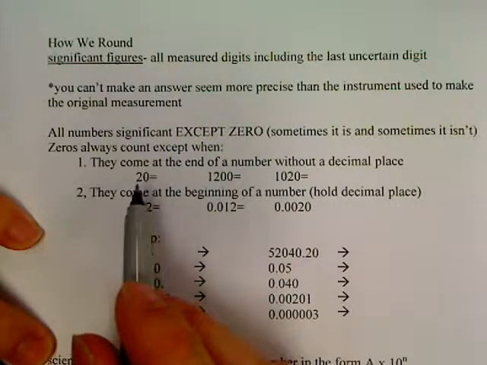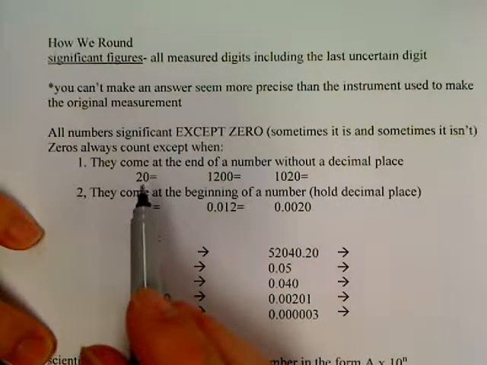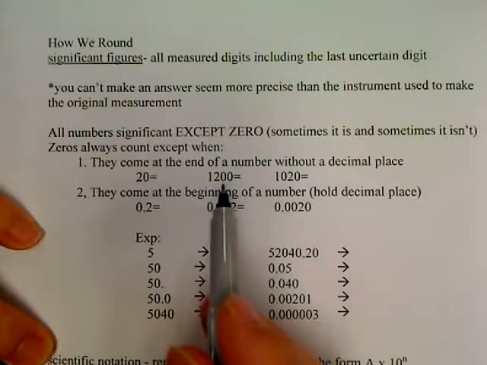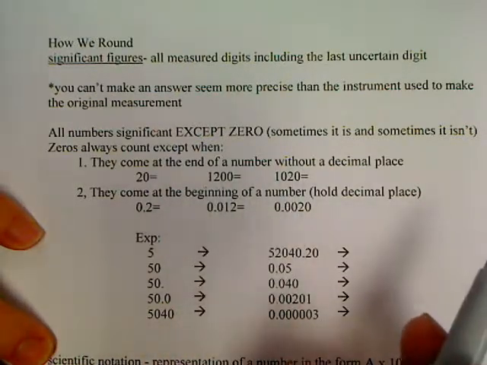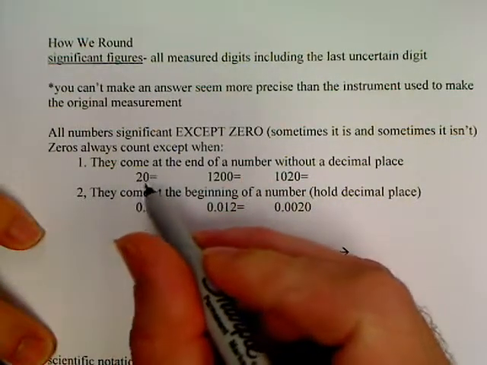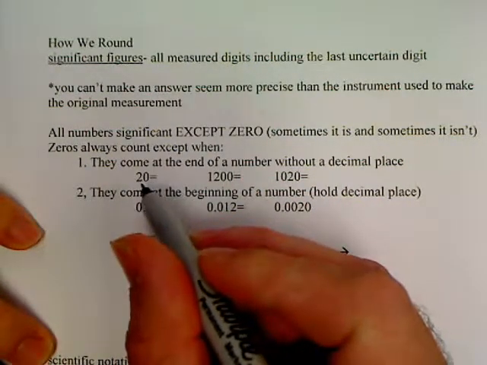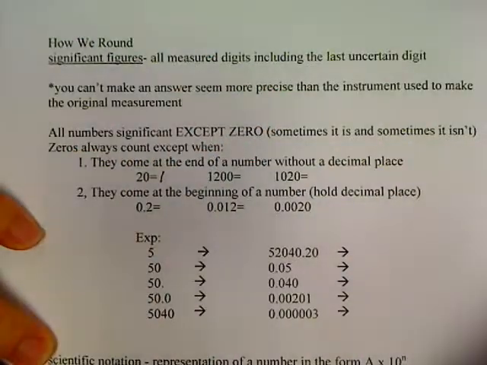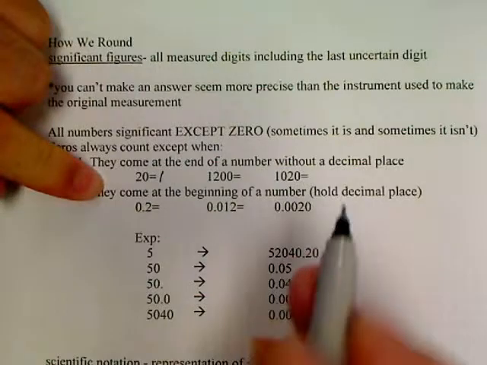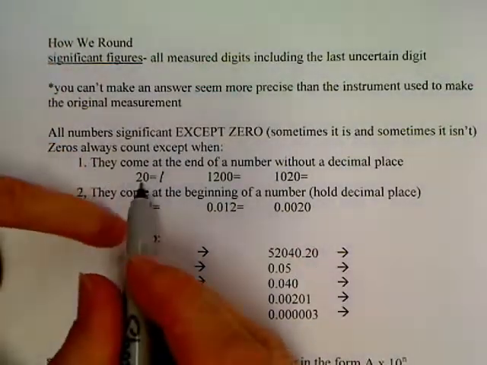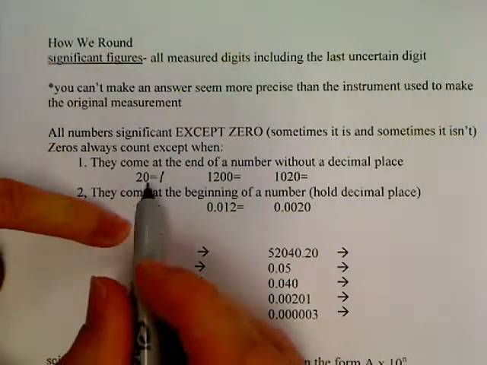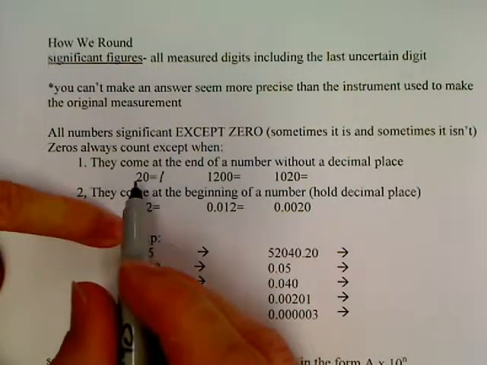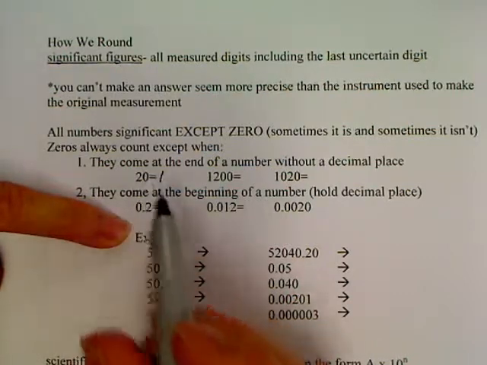So in the number 20, that zero doesn't count. The only way zeros at the end of a number count is if there's a decimal somewhere in that number. In the number 20, the zero is at the end and there is no decimal, so this one just has one sig fig. Now, if I placed a decimal in that number, like 2.0, that zero counts. You would now call it 2 sig figs.